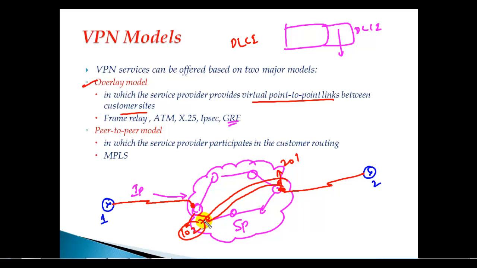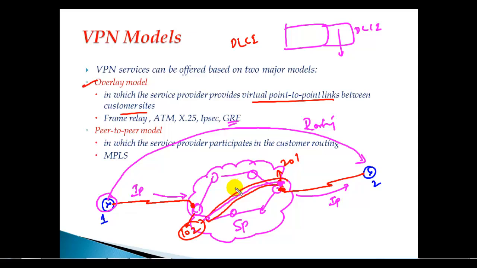Then the traffic is carried to the other side of the network and sent as a normal IP packet. Which means we can run routing between customer and customer directly without interfering. The service provider is only responsible for providing a virtual point-to-point connection between the two sides. That's how your overlay model works.